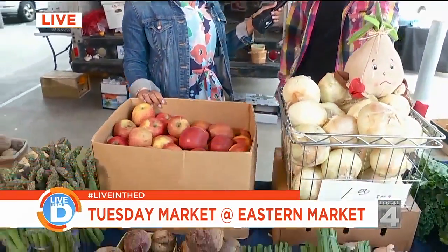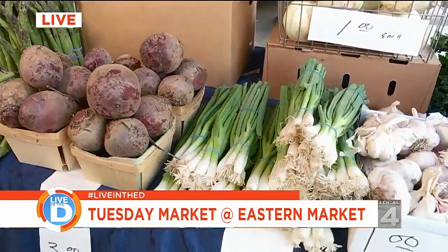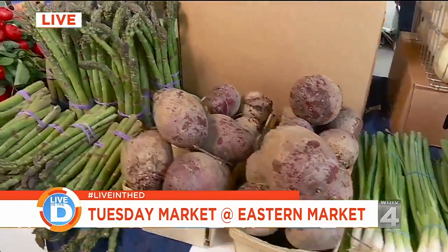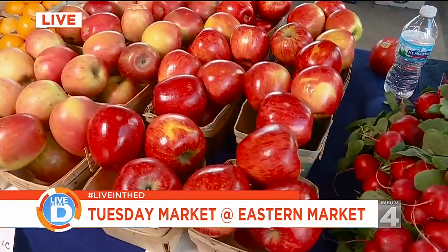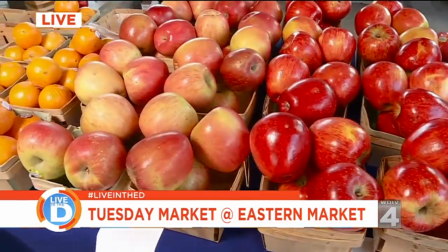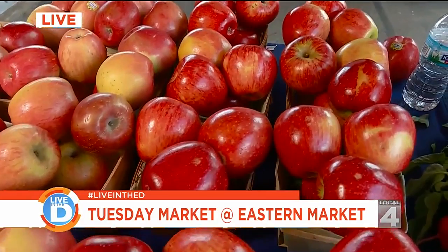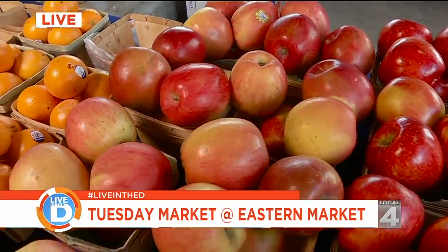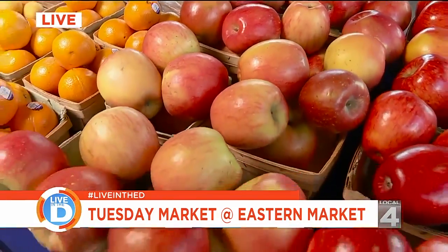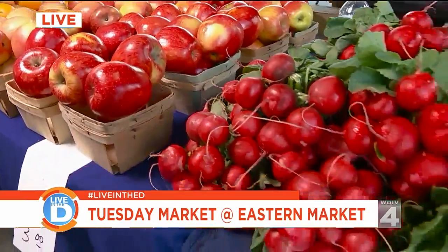Baldwin's and Northern Spies hold up good too, but I'm all sold out of those. What's the difference between an heirloom apple and one that you would find at the grocery store? Well, most heirloom apples are a very high quality apple for either eating or processing or a certain specialty use. They might not ship as well, or they might require extra thinning or have something else that makes them less conducive to large commercial operations. Okay, that makes sense to me.